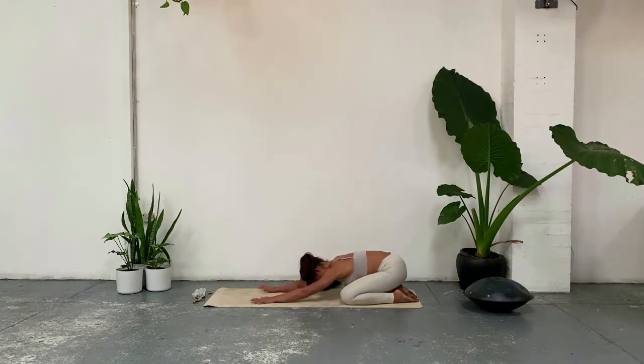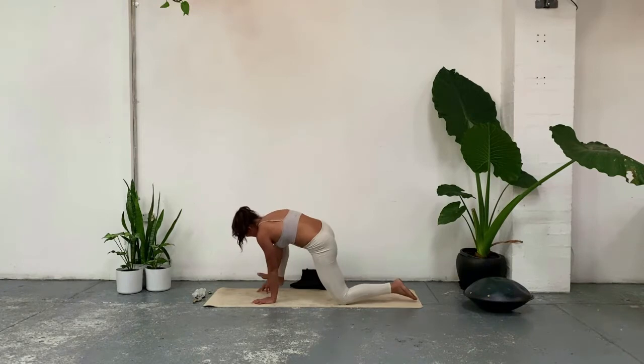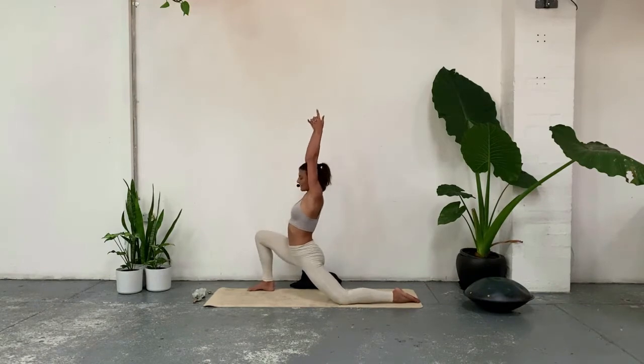On this last round, I want you to inhale, slowly rock forward. Right knee to the outer edge of the tricep. Hold here for three. Hold for two. Look forward, slowly step the right sole of the foot down. Inhale, slowly reach the arms, coming all the way up into your Anjaneyasana.